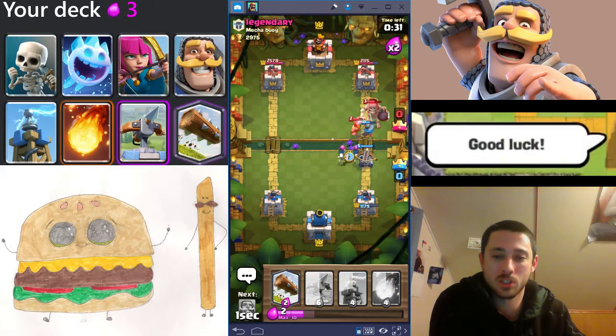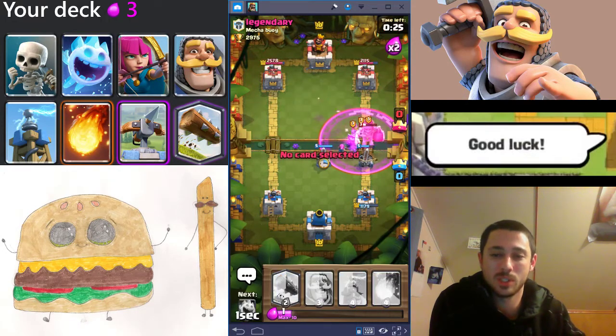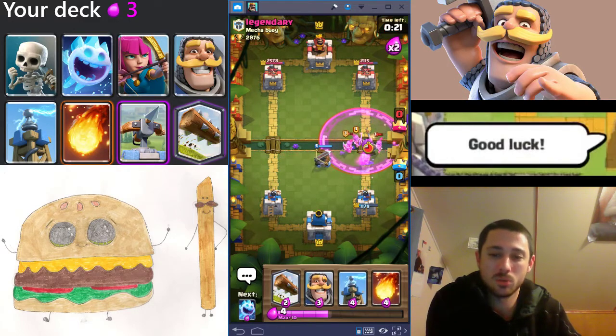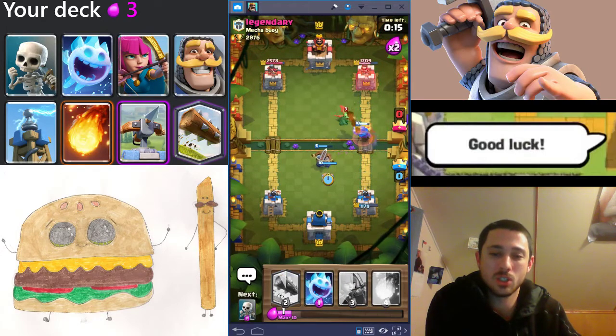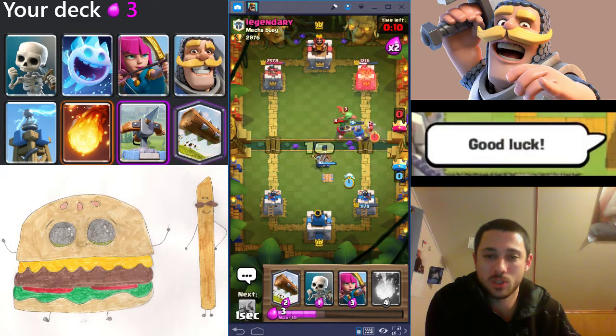I'm just plopping down support at the bridge here, trying to cycle back out. I can probably get another Xbow down here, see if I can get 2 out at once. Maybe not the best play, I might have just wanted to support that one more, but we'll see how it goes. I'm going to put a Tesla just in the back here, just to cycle out, as well as play a little bit of extra defense on the Xbow.